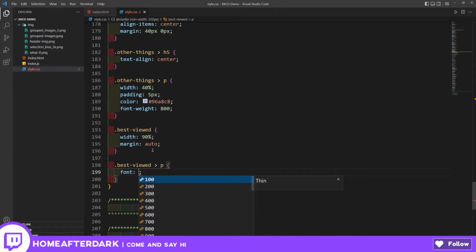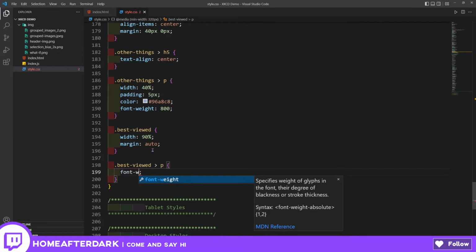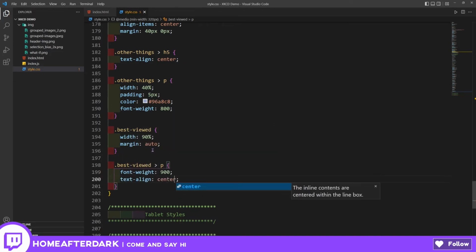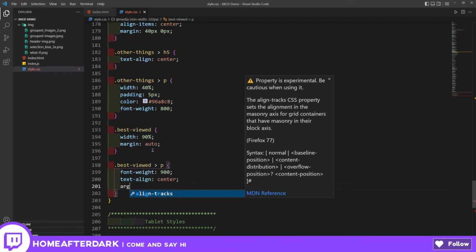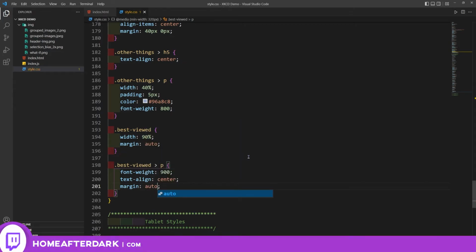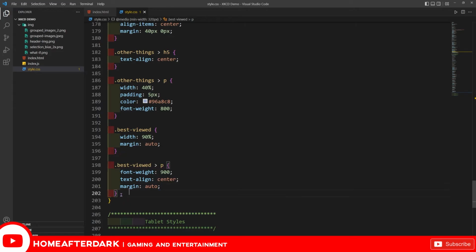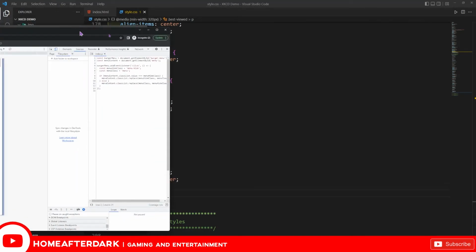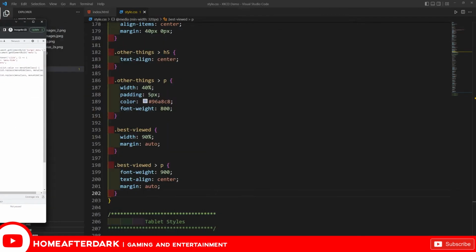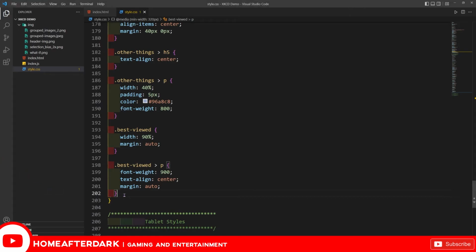And we're going to give that a font weight of 900, text align of center, and do a margin of auto, to kind of just bring that in there. So the best viewed, and now we have this nicely going on right here. Once again, it's not as tiny as it is on the original website, but I wanted to make it more readable, more user-friendly.